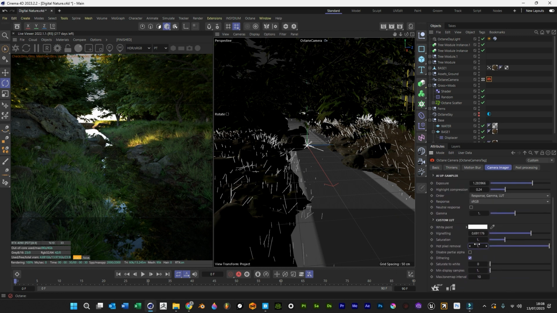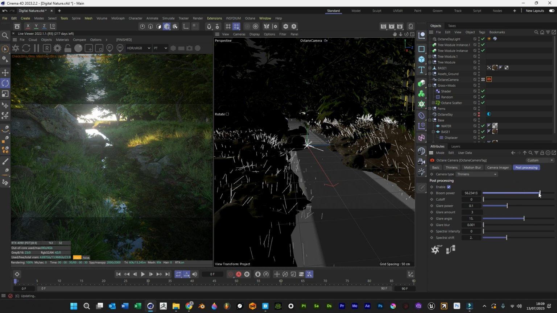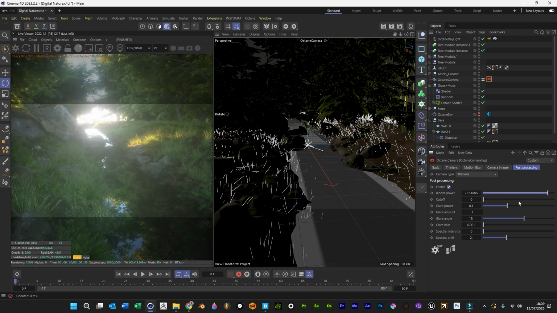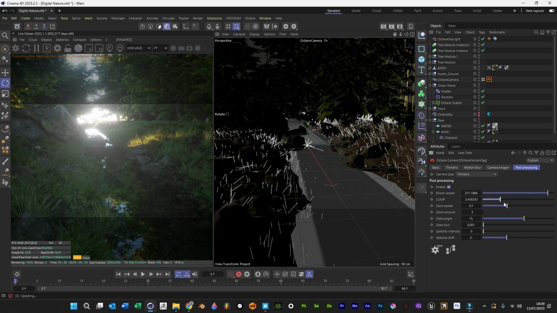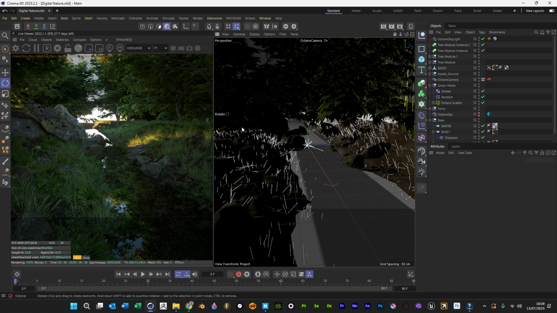Don't think there's any need for hot pixel removal, but 0.8 generally won't really affect your image that much, so just do it anyway. I love this highlight compression feature if you're not going to render in ACES, it's really useful. And then we could probably go for a subtle bloom. So I like to ramp it all the way up first, show that it's affecting everything, and then go to the cutoff, knock it down a tad, and then really push that down so it's just a subtle bloom. By no means is this an amazing perfect scene, it was just showing you the principles of using all these tools and what you can do with them.